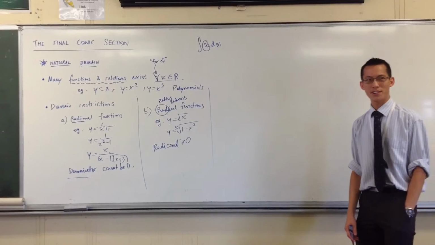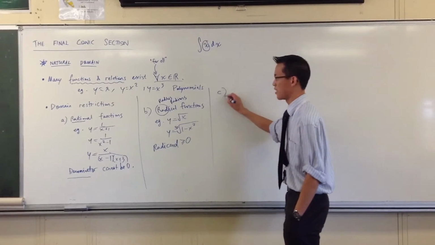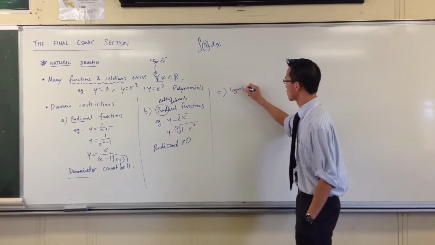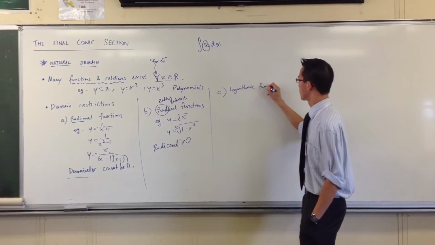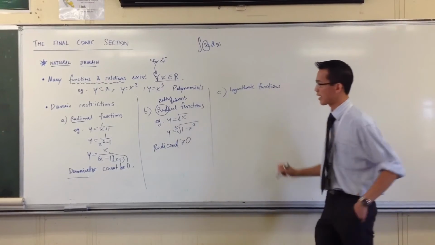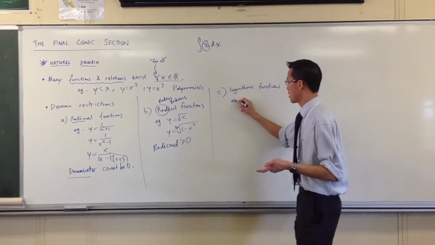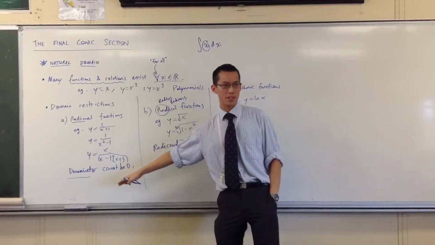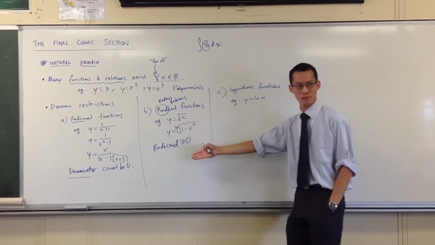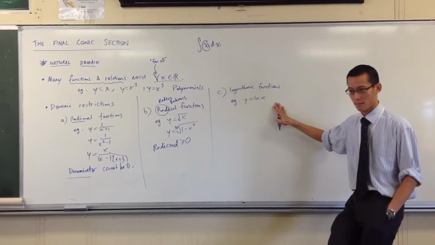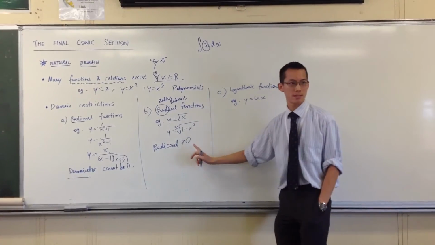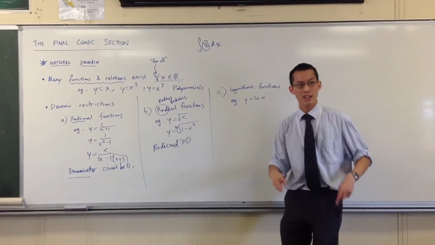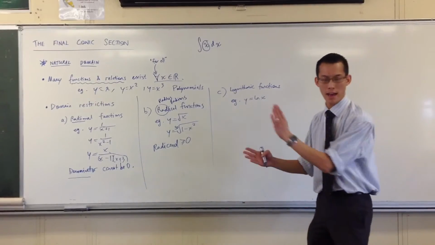What other kinds of functions do you have? Someone give me something that I haven't named already. Log functions. Excellent. Logarithmic functions. Now, example, right? You can pick anything you like. Here the denominator can't be 0. Here the thing underneath the radical has to be greater than or equal to 0. What about this? It's just like this, isn't it? But can you have 0? No. You can't. So it actually must be positive. You can't have that boundary.